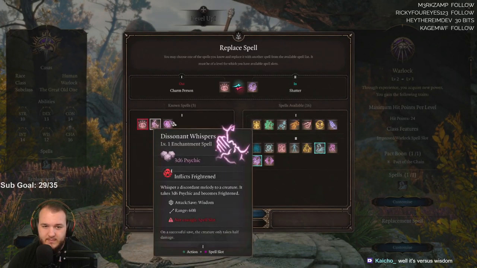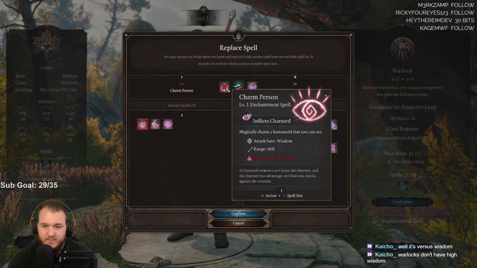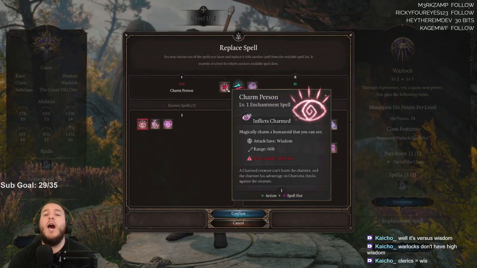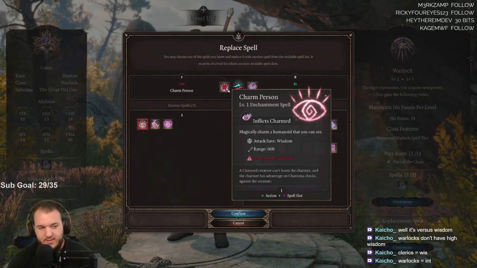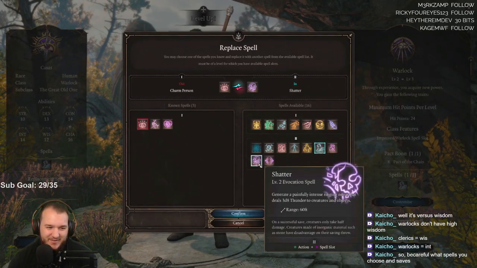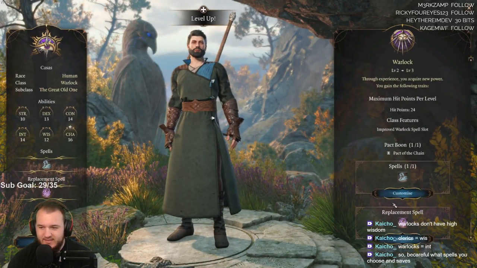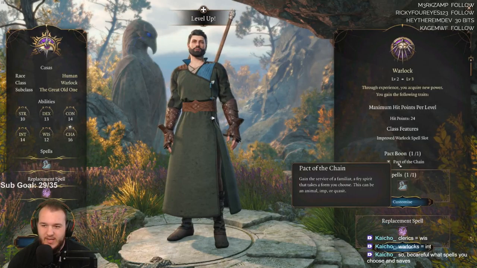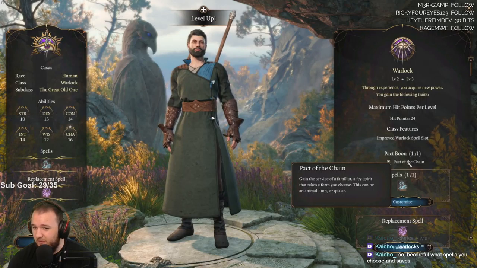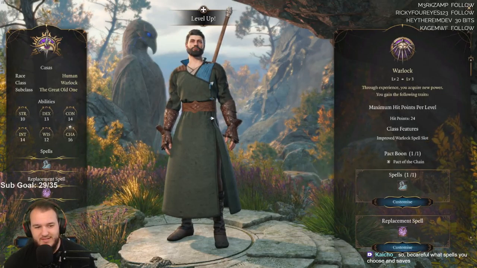Well, it's versus Wisdom. Warlocks don't have high wisdom. So be careful what spells you choose and saves. I do like that it lets you swap it out like this. So you can get one new ability, and then you can also gain Pact of the Chain. Gain the service of a familiar fey spirit in a form you choose. This can be an animal, imp, or quasit.